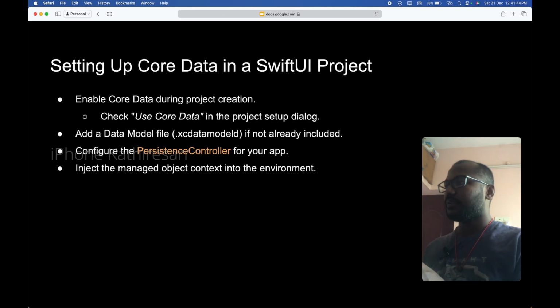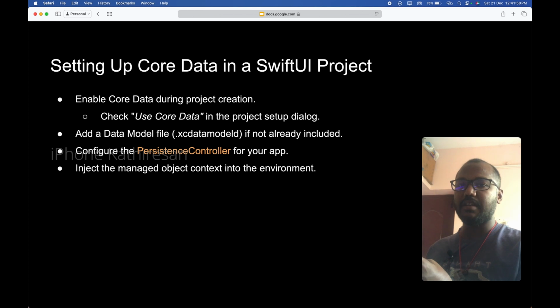Okay. So first of all, we have to set up Core Data in our new SwiftUI projects. When we create a new project in Xcode, a pop-up appears where we fill in the product name, bundle ID, and so on. At the last checkbox, we can find "Use Core Data" in your project.